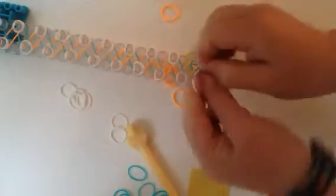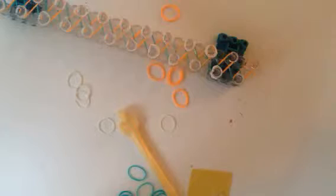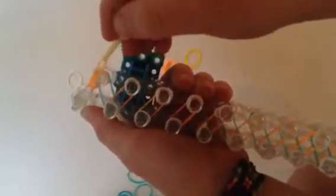Okay, anyway, you just put the rest of these cat bands on. Almost. However, you do not place one on the very last peg because it will just fall out. I mean, it's possible to make it not fall out, but I don't really think it's so cool. And then you just hook exactly like a single. It's pretty easy. I suggest doing the single before you try this, so you'll be more ready.